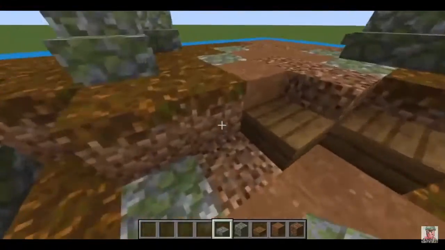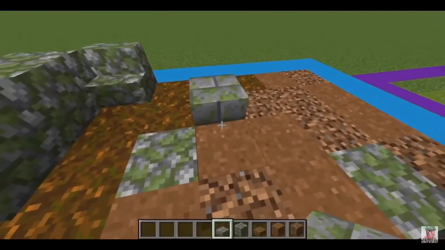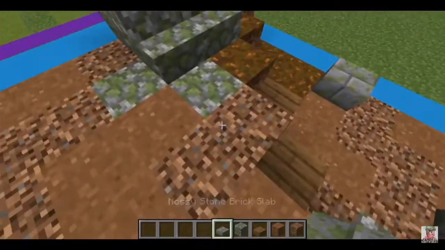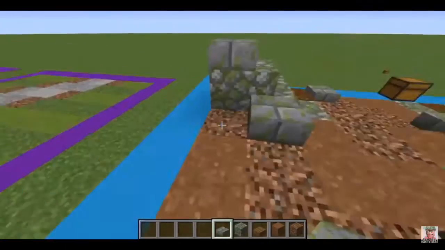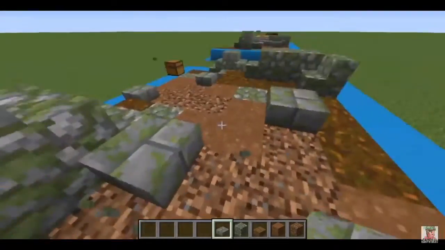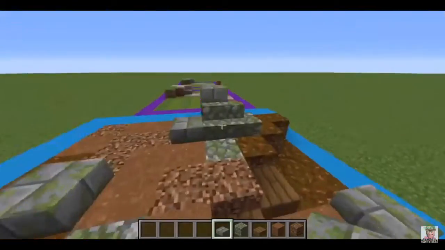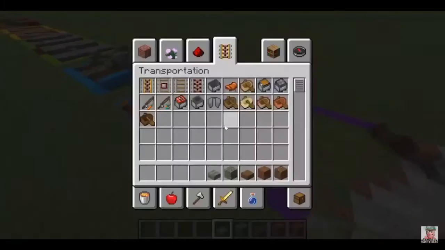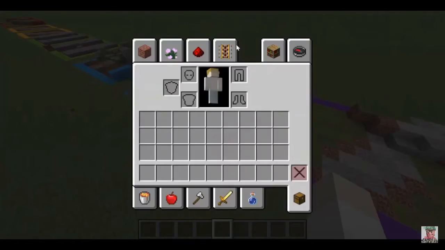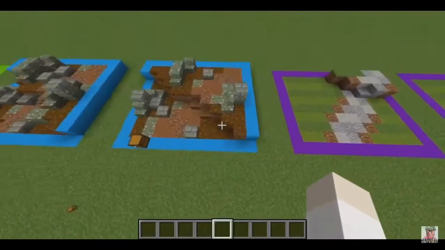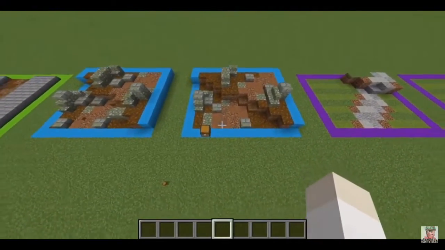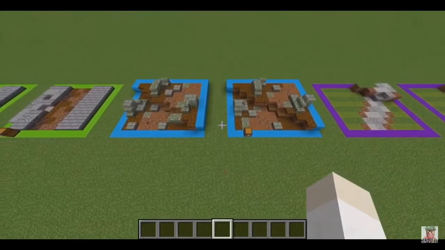So put occasional mossy stone brick slab around here, like that, and there you go. That's a path done. So just clear our inventory. That looks pretty good. I like that.